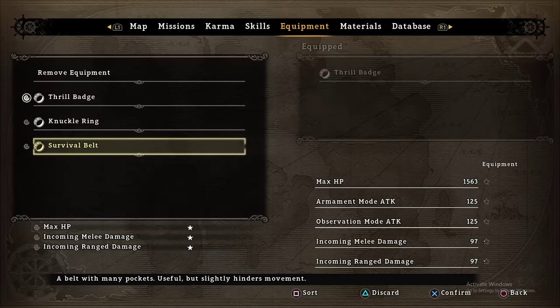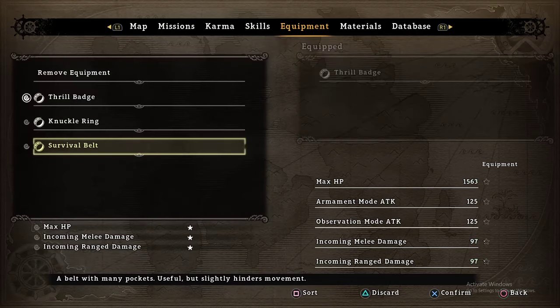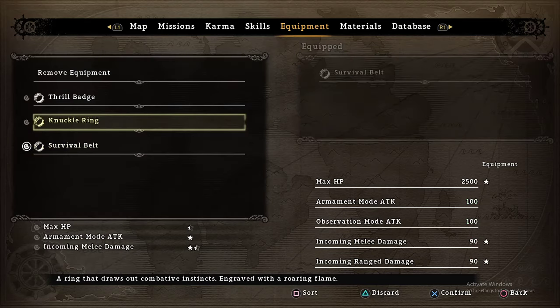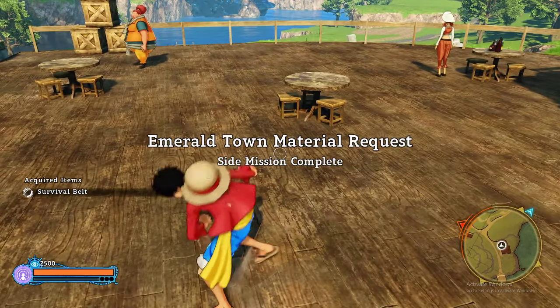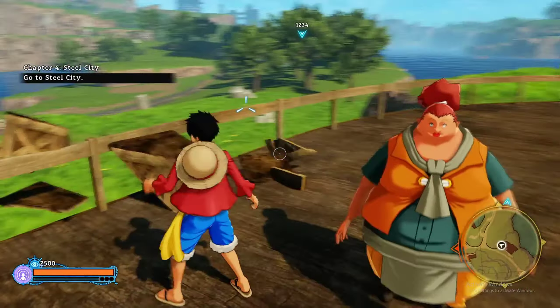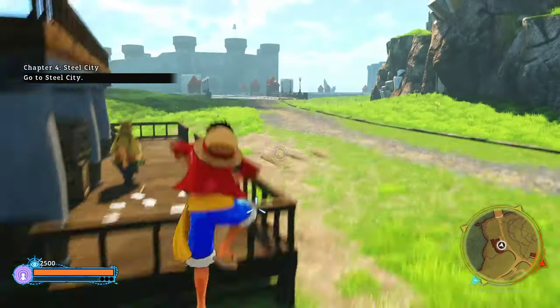Oh, Jesus. So, it increases my health. I lose the damage, but I get almost double the health, which I think I'm gonna do. I mean, I do like the fact that I do a little bit more damage. It's nice and all, but having twice the health is so nice. There's really no point in talking to anybody else unless they have a quest, it seems.